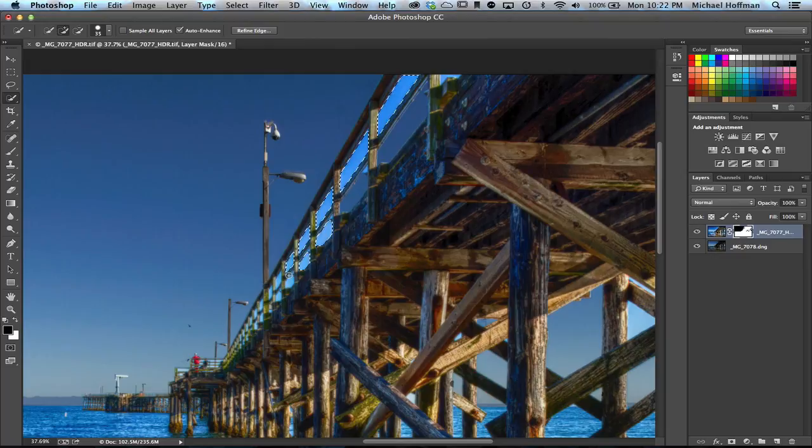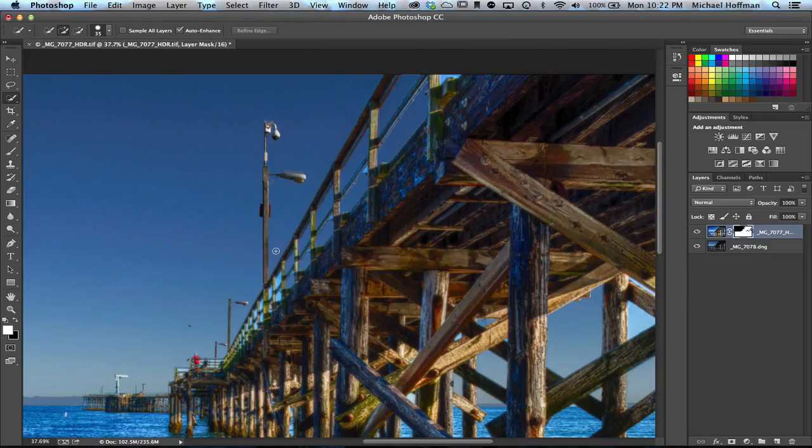Just go right down the line and click on them, and then we'll go to the layer mask, and with the default colors selected, I'm going to press Command Delete on the Mac or Control Backspace on the PC, and that fills the selection with black. I'll deselect that, and now we can see what we've got here.